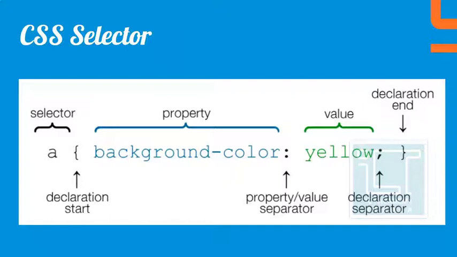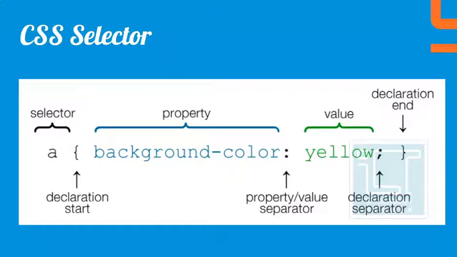Value can be, for example, here it is shown as background color. The color can be red, yellow, blue, black, gray, brown, whatever color. There are a lot of colors available inside CSS, so you can provide that particular value. Likewise, in attributes there is a key value pair; here we have a property value pair, and the property and value are separated using a property separator, which is a colon.